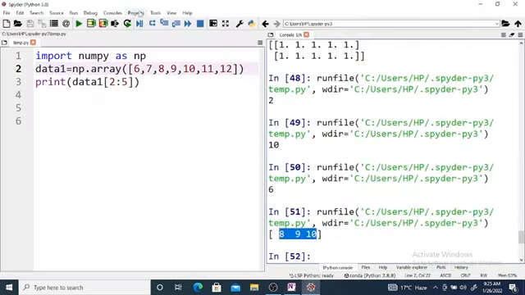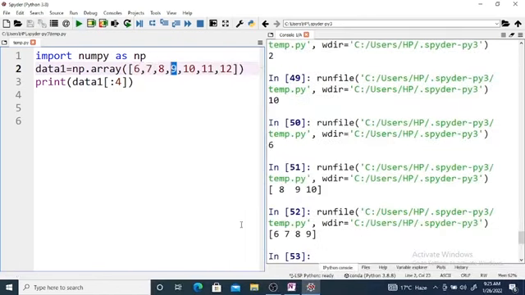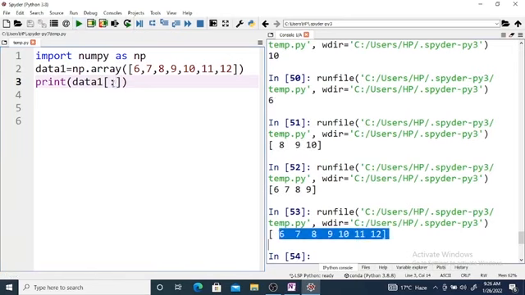So in the given example, if you want to print 6, 7, 8, 9, then what is the index here? This is 0, 1, 2, 3. So we want to pass up to 4. Now we get up to the 3 index, so it is 0 1 2 3 elements. So you can check here: 6 7 8 9. Similarly, if you pass no start index and no end index, it prints the total array. Then if you write here say 4, then this is 0 1 2 3 4.